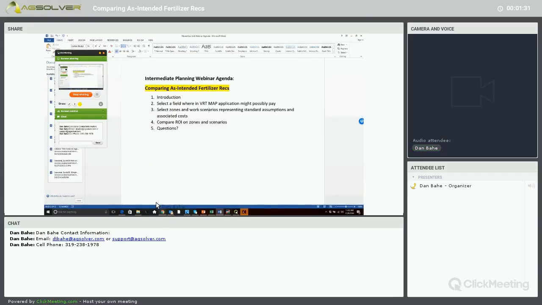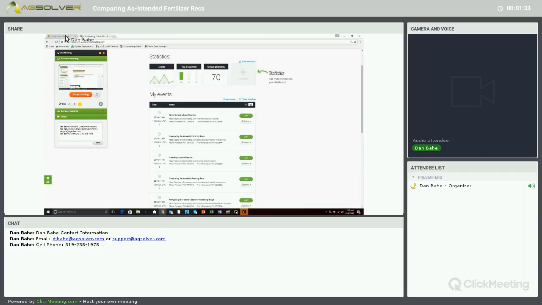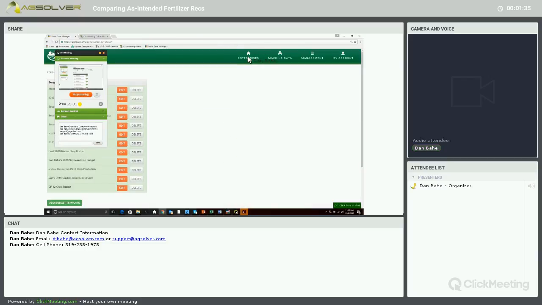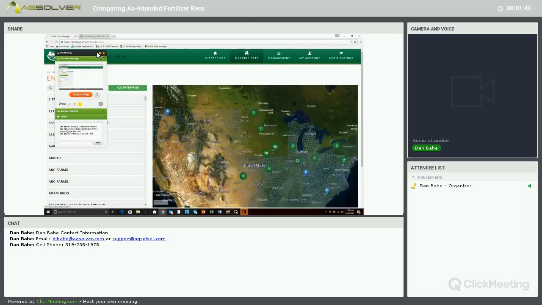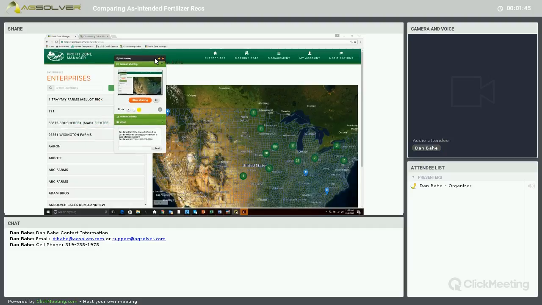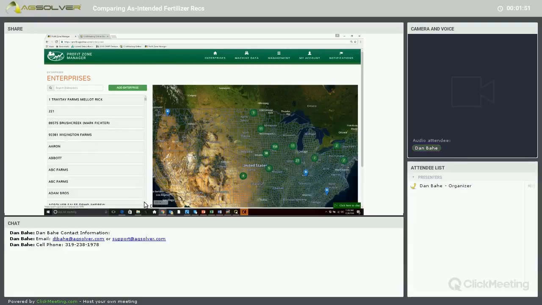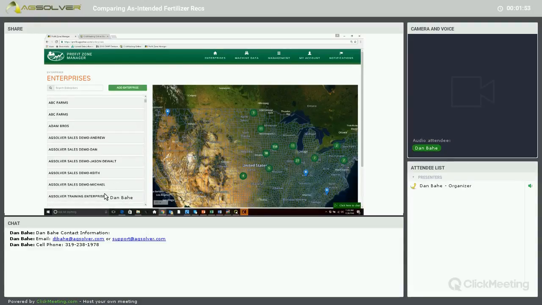Now we'll hop into Profit Zone Manager. And I've already created two different 2017 MAP recs for one of our fields. And I've already uploaded them to Profit Zone Manager, so I'm going to minimize that and then scroll down to our enterprise.